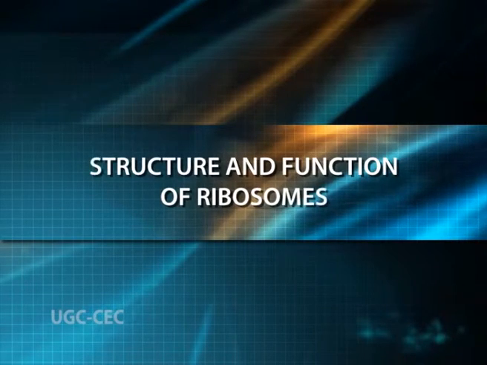Structure and function of ribosomes. Eukaryotic cells are distinguished from prokaryotic cells by the presence of membrane enclosed organelles within their cytoplasm. These organelles provide discrete compartments in which specific cellular activities take place, and the resulting subdivision of the cytoplasm allows eukaryotic cells to function efficiently in spite of their large size.